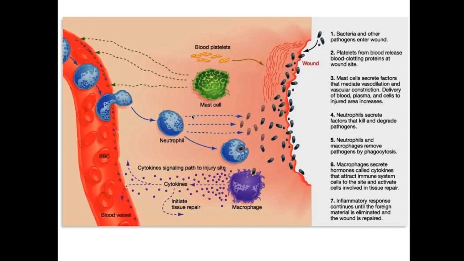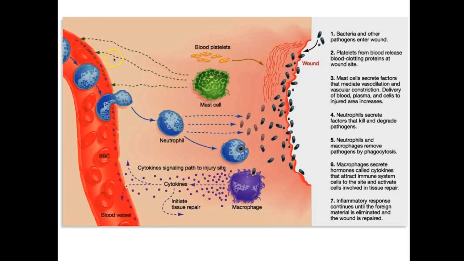But you could see that right here a wound has taken place, and the black little guys here are representing the bacteria. And so the platelets are going to come in order to start to clot up the blood vessels that were broken. And then our mast cells are going to start to release those chemical mediators. And that will cause these blood vessels nearby to increase their permeability and also vasodilate.